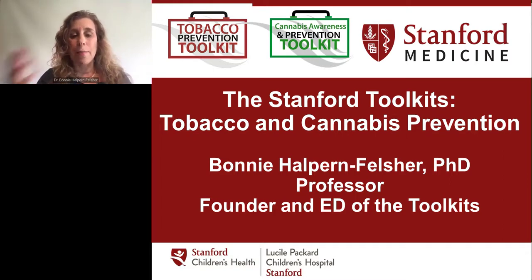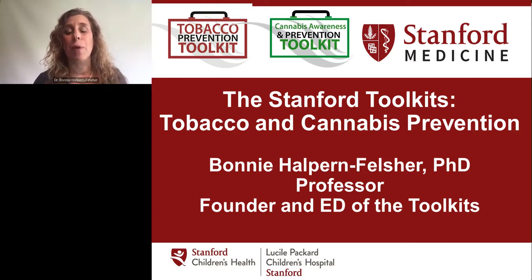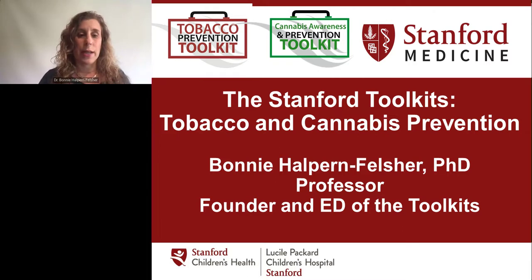So my background is I'm a developmental psychologist, and my research focuses on adolescent and young adult risk behavior with a particular focus on adolescent tobacco use, particularly e-cigarettes, as well as cannabis. But I've done research in many different areas, and we translate that research into policies and prevention, including the toolkits. So let me go ahead and get started.